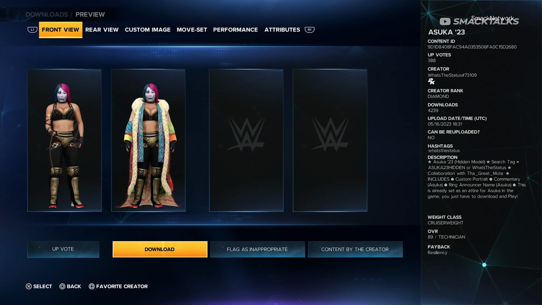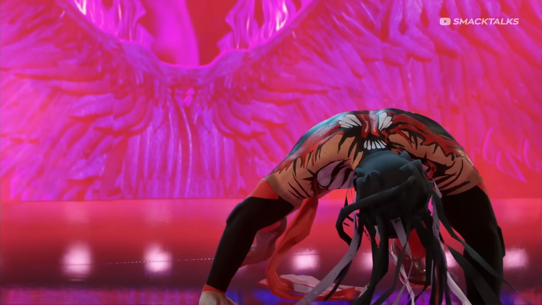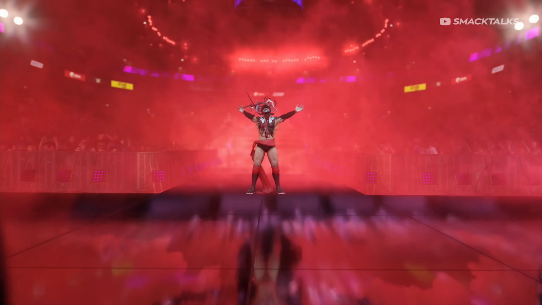For players wanting to get their hands on this version of Asuka ahead of time so that they can use it in other modes, Status has been able to upload the model to Community Creations, where you can find it under the hashtag Asuka23hidden. Switching over to the Demon, Status noted that this one was also likely set to be featured in an upcoming pack within MyFaction, though WWE games have yet to confirm this.